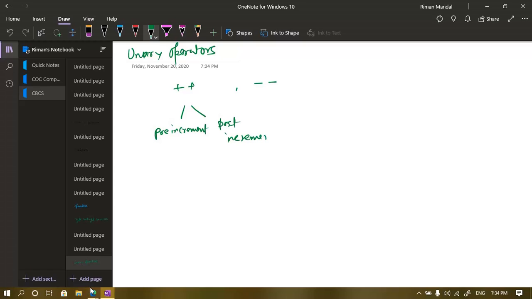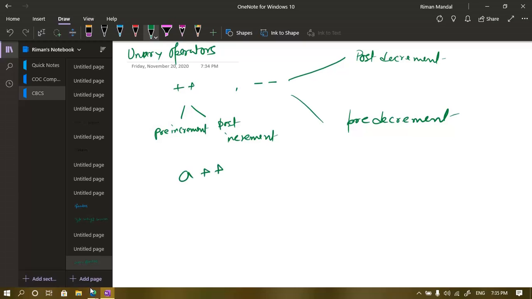And minus minus also has two variations, post-decrement and pre-decrement. They are unary operations, meaning they require only one operand. Like a plus plus, this is post-increment, and plus plus a, this is pre-increment.